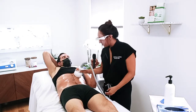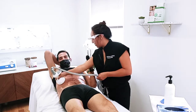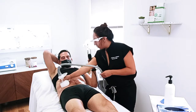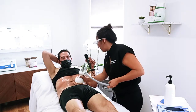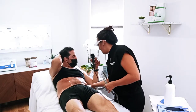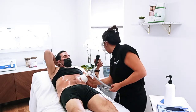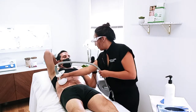Perfect. So it feels kind of like a hot stone massage. It's virtually pain-free. It literally feels like a hot stone massage. Yep. Very nice. So his area on the lower and upper abdominal area is getting nice and red. Our therapeutic is at 42 degrees right now on my computer screen, which is fantastic. It means he's been in the fat reduction, cellulite, and skin tightening portion of the treatment since after about 2 minutes. Am I in the green zone or red zone? You're in the green right now. You're peeking into the red, though.